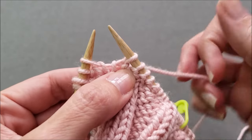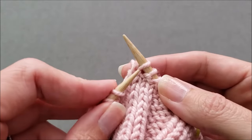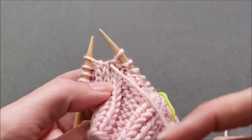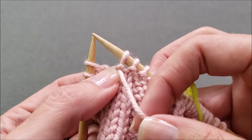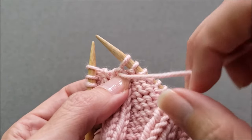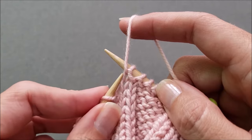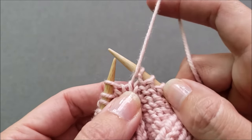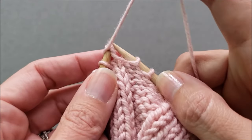For knit stitches, the working yarn naturally wants to be at the back of your work. However, when you're taking a purl stitch, you can see the working yarn naturally wants to be at the front of your work. You'll also notice that this little stitch below is very hard to see where to insert your needle. So again, just like before, with the yarn in front this time, pull the yarn up and it opens up that lower stitch so you can see your target. Insert straight through the target, hit the bullseye, drop it off, and pull your working yarn.